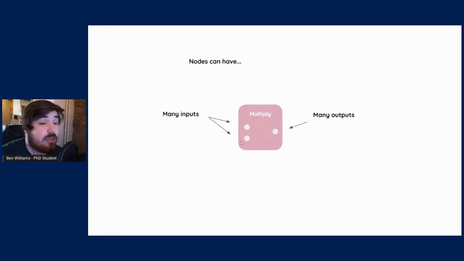So two things go in and one thing goes out. Maybe this first input is 2, and maybe this other input is, I don't know, 4. So this will do 2 times 4, and it will set this output to 8. That's what nodes do, right? But they can have many inputs and many outputs.